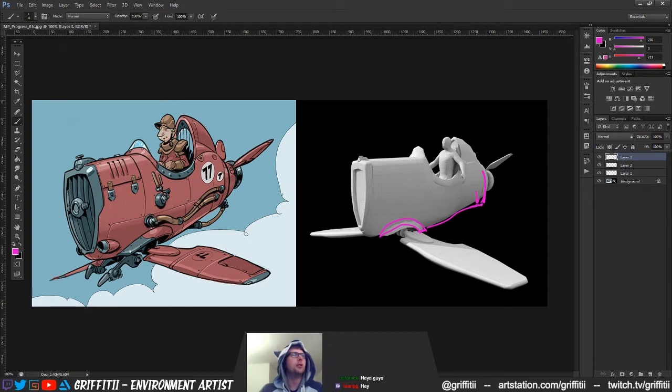Obviously we need to put all the gubbins in, these pipes, and work out where the covers go. We need to put these cylinder things in. Obviously we'll detail this over time. But then I think perhaps the whole plane needs to be slightly smaller. The guy takes up quite a lot of room in here, whereas our guy doesn't. So maybe a tiny amount smaller scale.